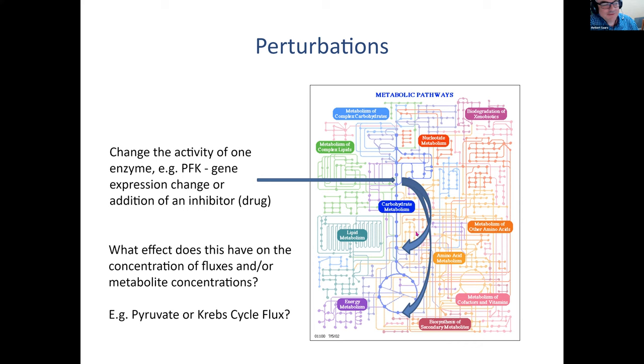It'll come back. Okay, here's a metabolic map. And in here, there's an enzyme, phosphofructokinase. I want to change it. I upregulate the expression of this enzyme. My question is, how does it affect the glycolytic flux? And how does it affect the metabolite levels in the Krebs cycle? A very basic question that's, even today, surprisingly hard to answer, other than doing literally the experiment. But that's the kind of question that MCA can answer, right? If I make a perturbation here, how much will it affect everything else downstream or upstream and so on?